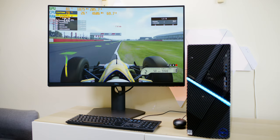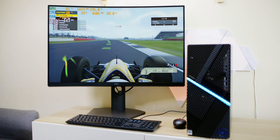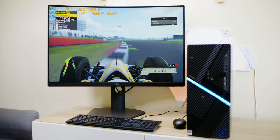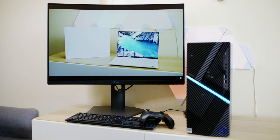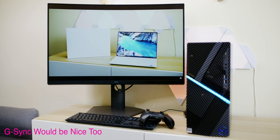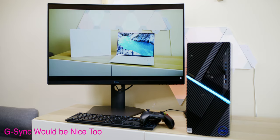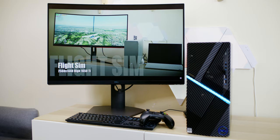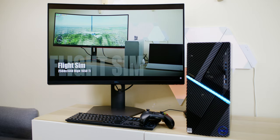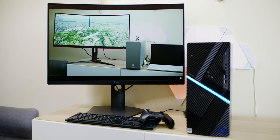Overall, everything's good — build quality, display quality, fast connected feeling, 1440p, 16x9, nice and bright. You're going to love this thing. Nothing to really complain about, except maybe they could put HDMI 2.1 so you could get 165Hz over HDMI. Other than that, for the price — especially at this discount price — very good monitor. I am going to review an Alienware 240Hz monitor that I bought for myself, and that changed my world, but this thing here I highly recommend.